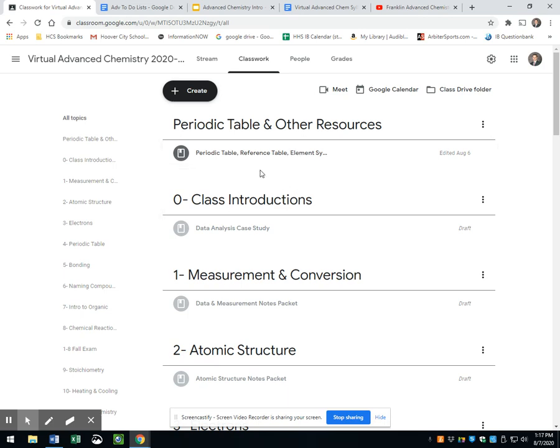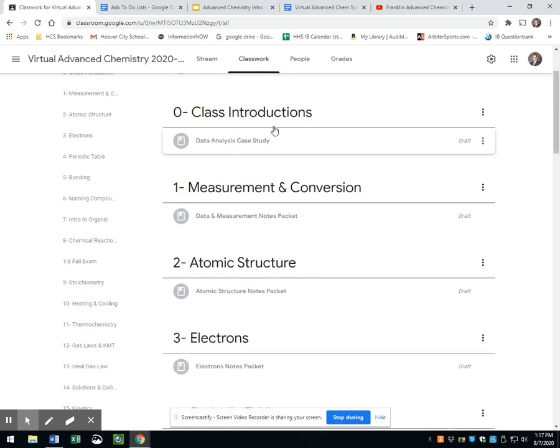On Google Classroom, what you'll see if you get joined up, if you go to the materials, there'll be topics. So under each topic, whether it's chapter 0, that'll just be the first few days, the kind of things we do before we actually get into the first chapter of the class. Then chapter 1 will be the actual first chapter that'll be tested. So everything you will need for chapter 1 will be in this folder, okay?